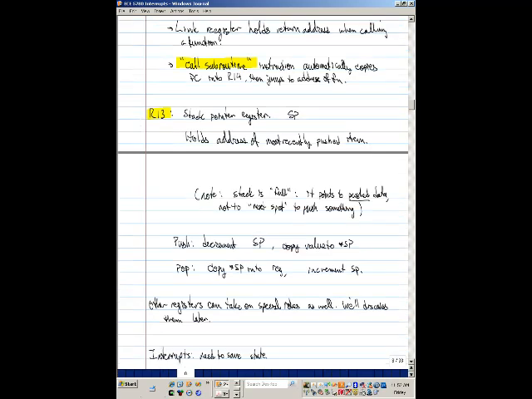Okay. Then we have R13. R13 is the stack pointer. The stack pointer holds the address of the most recently pushed item. This is the same thing as in x86. So your stack pointer points to the last thing you pushed. You can configure a stack inside ARM to point at the next location where you're going to push, as opposed to pointing at the last location you pushed. But it's significant and very important that we remember that how we actually use this is the stack pointer points to a full stack. It points to the last thing you pushed. Okay? Stacks grow from high addresses to low addresses.